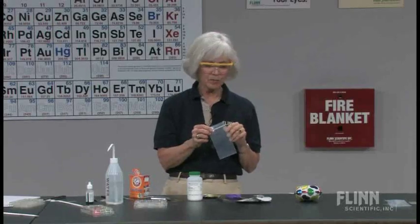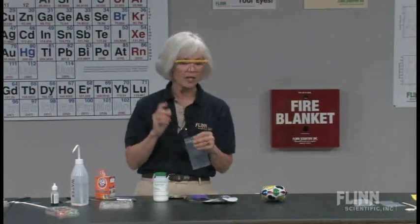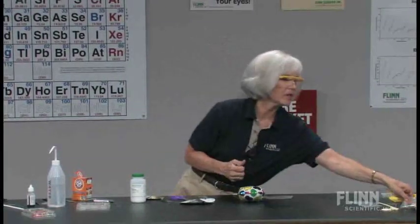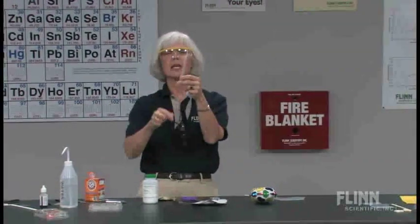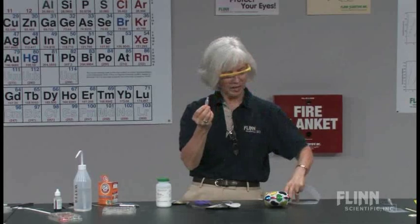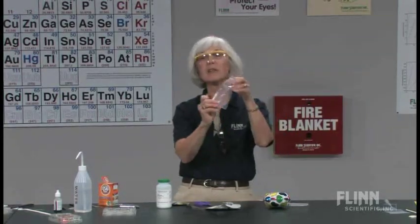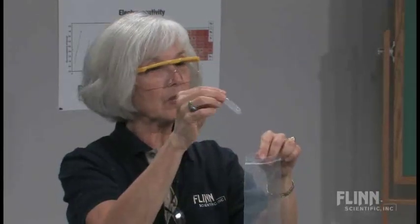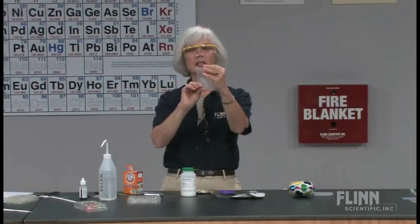And with the students, what I have them do is I say, all right, how are you going to get that water and that packet in there, right? Because remember, you had to squeeze the packet. So what I do for them is I give them a very long pipette, one of these jumbo pipettes, and I have them cut it off. So that this is going to be their magic packet of water. Now, granted, it's open. So what they're going to do is mix up what they think are their right, appropriate amounts of the two solids, and then put some water into this, and then slip it into the bag very carefully, seal it up, and then they're going to shake it up. And voila, they'll get their magic balloon.